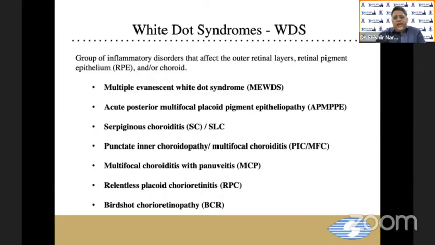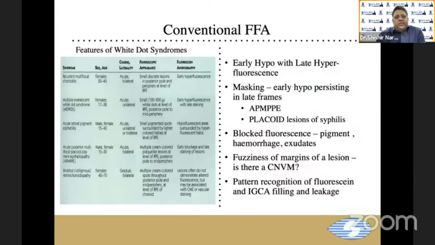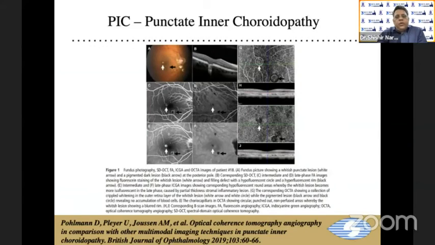Classically, when we are looking at uveitis and OCTA, we want to see the white dot syndromes, which are a constellation of various inflammatory disorders affecting the outer retinal layers and choroid. And we'll talk about a few of them and their OCTA manifestations. When I was a fellow, we had to learn the pattern recognition of fluorescein and ICG leaks to try and label these entities. And we didn't really understand the exact pathology that was causing the disease entity. Now with OCTA, we are able to understand more and more.